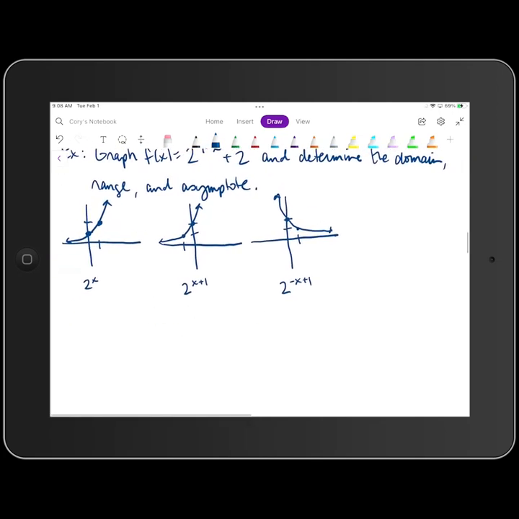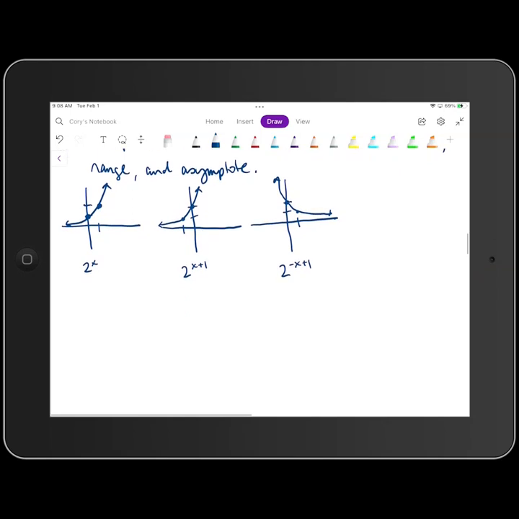And then the last thing we're going to do is add 2 to our function. So that's the function f of x equal to 2 raised to the 1 minus x power plus 2. So we know that our graph is going to get shifted up 2 units. Now, there is a feature on our graph that we've known has been present the entire time, but we've never technically marked it yet. And that is the horizontal asymptote at y is equal to 0. So if we shift our graph up 2 units, the horizontal asymptote gets moved to y is equal to 2.